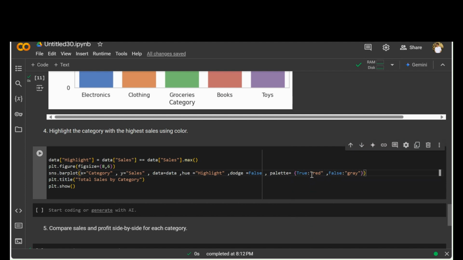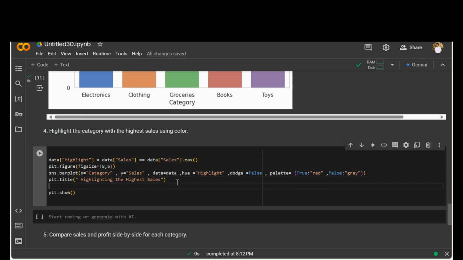Then the title we are setting: highlighting the highest sales, we should write. So just change it to highlighting the highest sales, and this time we will be showing one legend also.